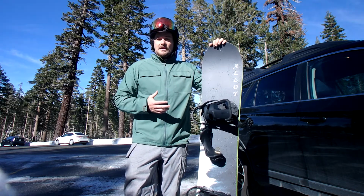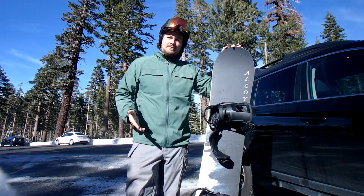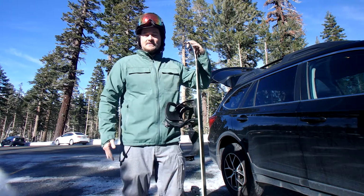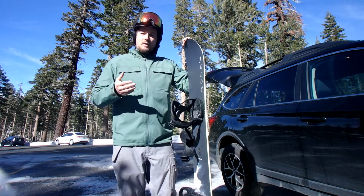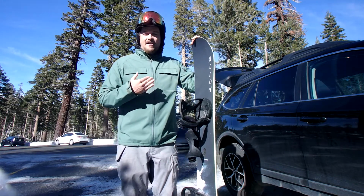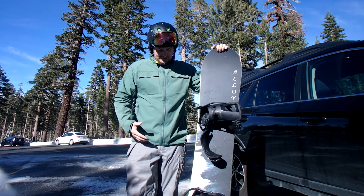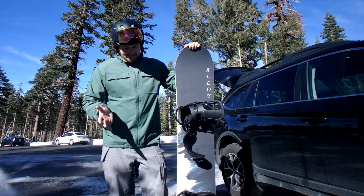It's a good all mountain board, but this older type of Camrock is getting a little old for me. I really appreciate how Yes and Jones kind of augmented the camber and brought the camber a little bit further past the bindings or to the bindings, and it makes the ride a little more fun. I found this board fun to make good wide radius turns and even mellow carves, but anything harder than that, you start to feel it wash out. There's just not enough camber there to really give you a good time if you really like to rail out turns. But it's a good all mountain cruiser, and it's got a good feel to it.